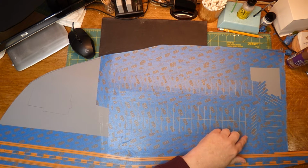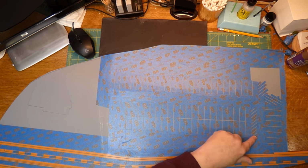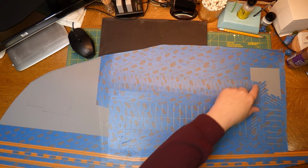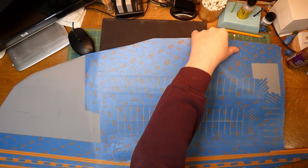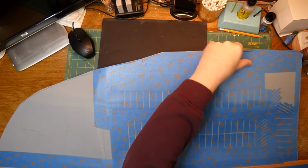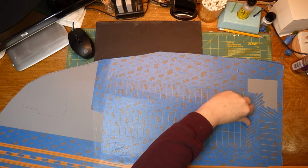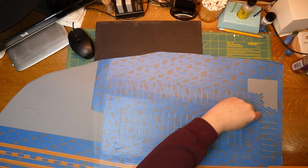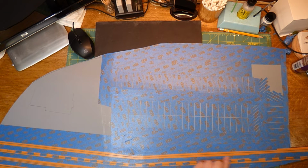I also set up for some lined off areas here that will be no parking zones. This is more like a handicap zone here with the striped lines in it, which look like that. And now I'll have to go back and line this again. I need a solid stripe that's going to border the two sides of this, and then same this side and here, but I can't do those with the tape. And then the road was lined off the same way. So this is where we're at.